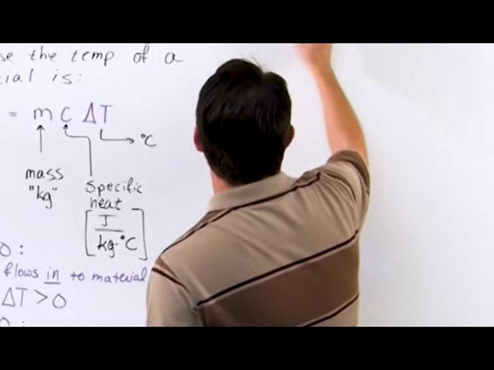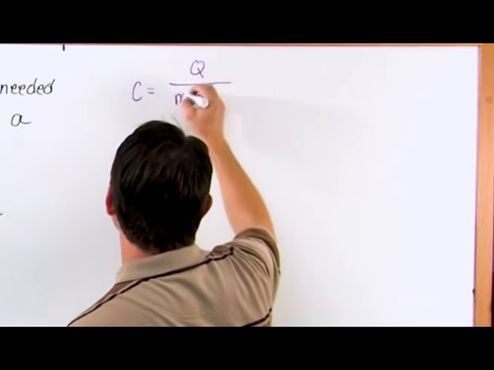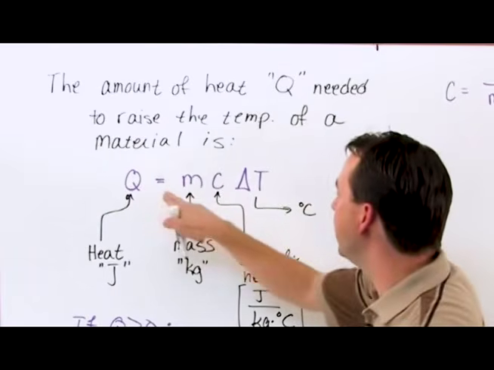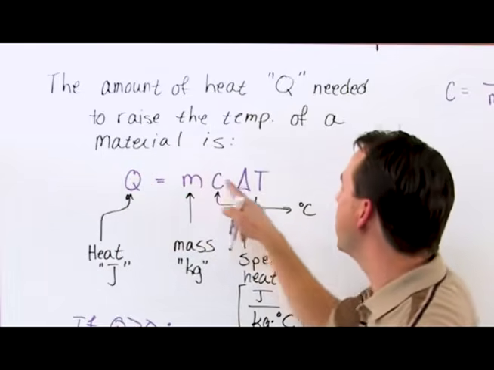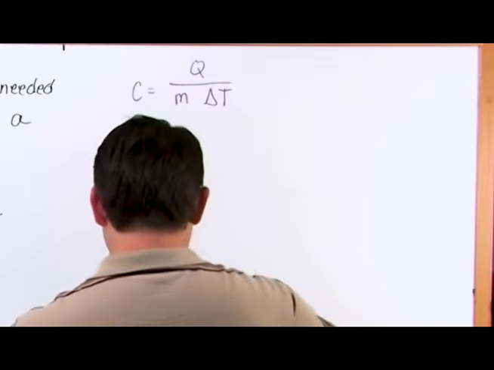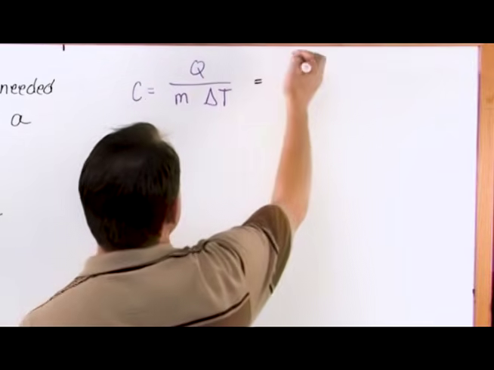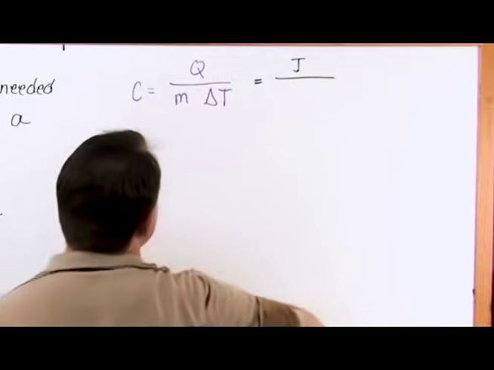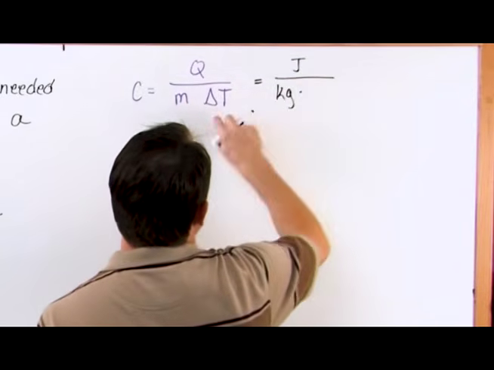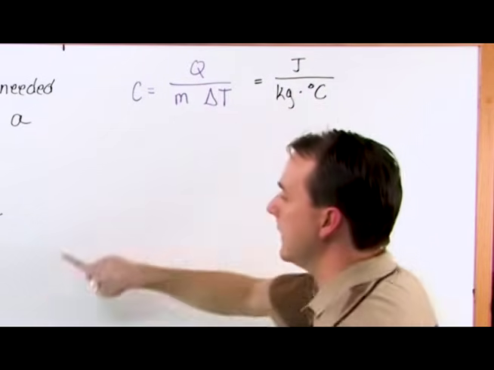If you were to do that, you would find that the specific heat is equal to Q over M times delta T. All I did here is divide by M and divide by delta T. So the specific heat is Q over M delta T, which is right over here. Why am I doing this? Because I want to show you that when you look at it this way, think about the units. Q is going to be in joules, like you would think, because we're talking about that. Mass is going to be in kilograms, and delta T is going to be in degrees Celsius. So this is the units of specific heat that I gave you before.